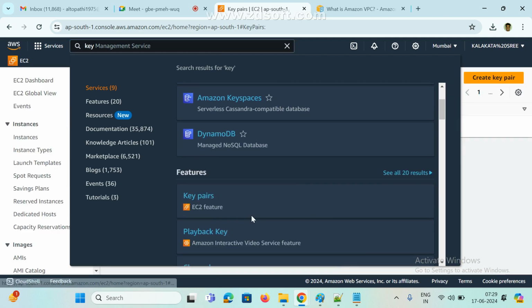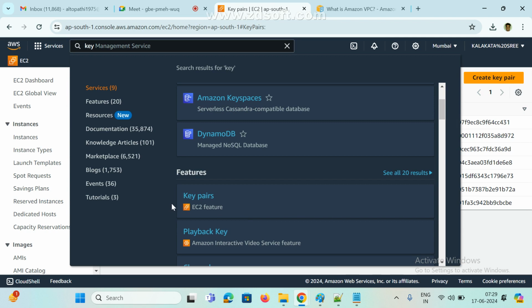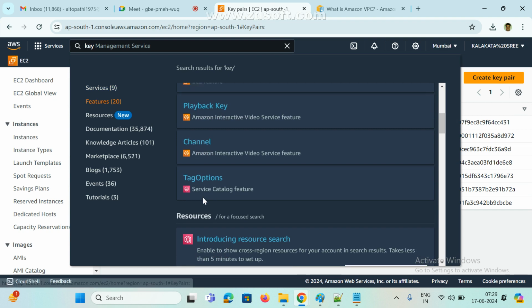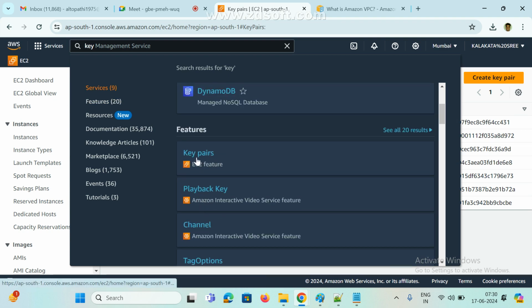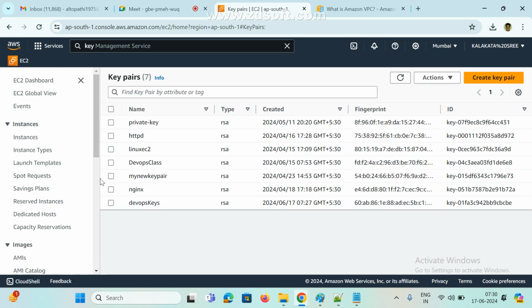Click on key pair. Wait, I want to check where the download option is available. Can you see my screen? Yes.